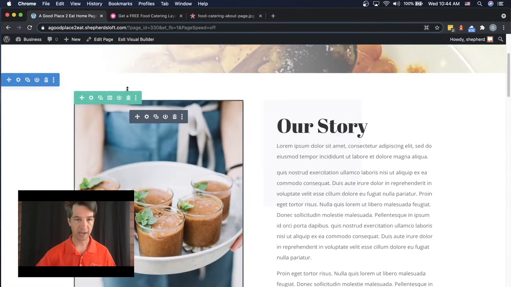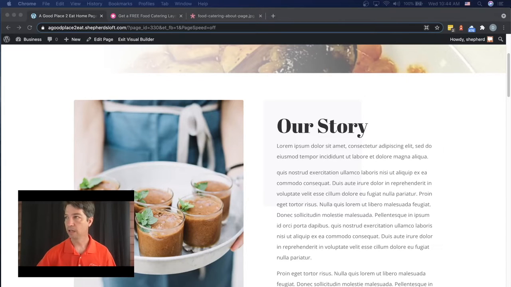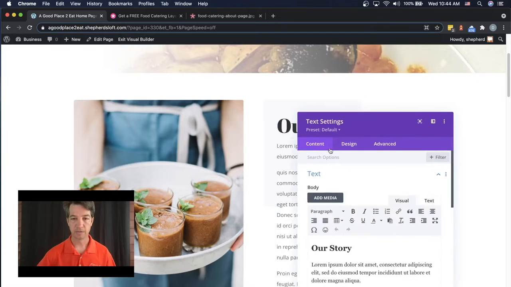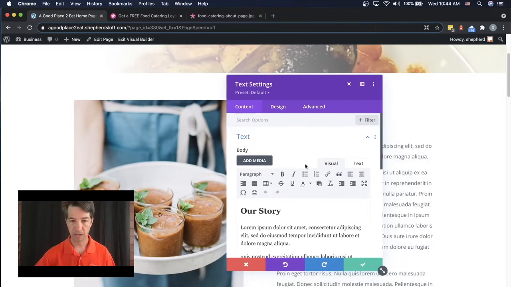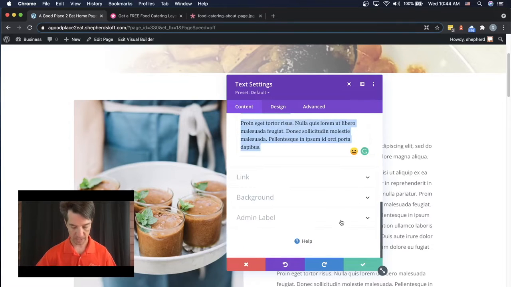So let's go back up to the section above that and let's talk about the situation. So after they choose their meals, this is really about them getting to be able to eat in places you wouldn't normally eat, like outdoors or by the river or in a park or just really anywhere, something other than just a regular restaurant. So let's put that copy into here.